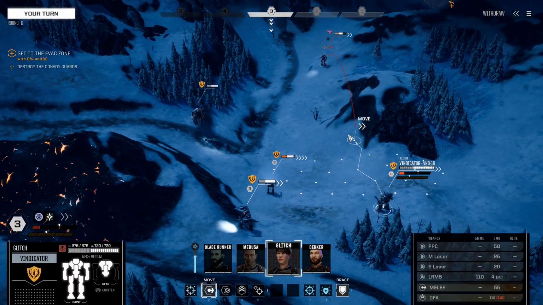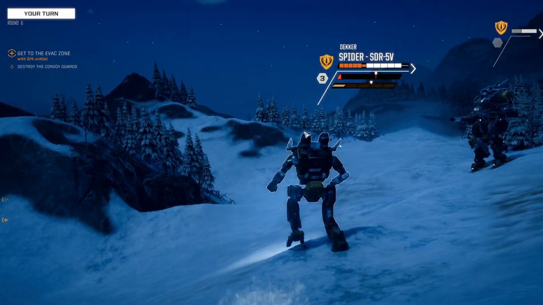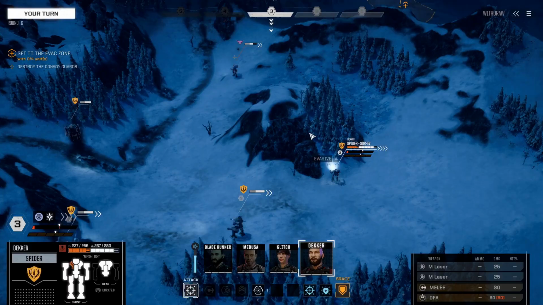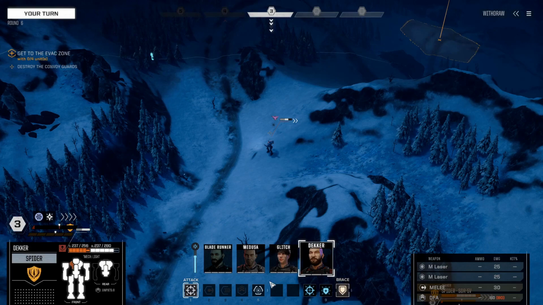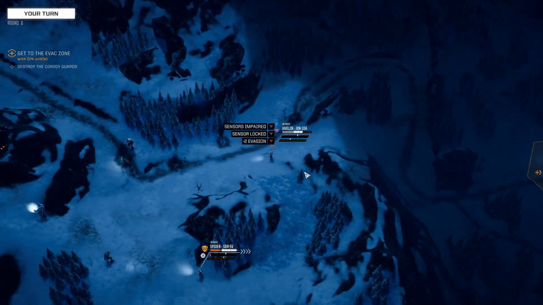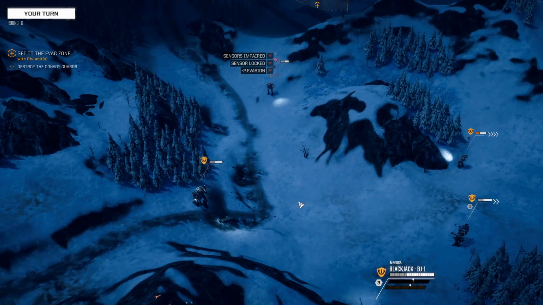So Decker is going to go over here. He's going to hide because I don't want this guy shooting at him. And if he does, I want him to have a lot of evasion. He's going to sensor lock this bozo. So there, we just took off those 2 chances of him getting hit.